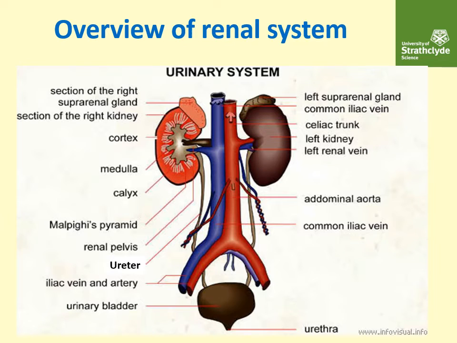So here's the overview of the renal system. It looks quite complicated, and the anatomy is reasonably complicated, but it shouldn't be insurmountable. What we have here are the two kidneys, either side of the renal vein and the renal artery. On top of the kidneys we've got the adrenal glands, just in case you didn't know where they were. And you can see when you cut the kidney in half, there are anatomical features exposed that reflect the internal arrangement of the kidney.